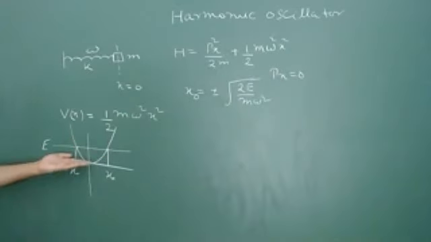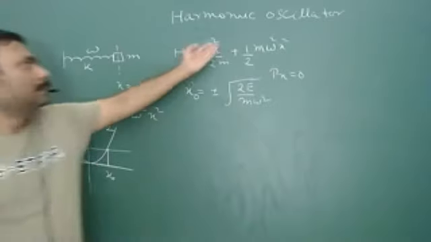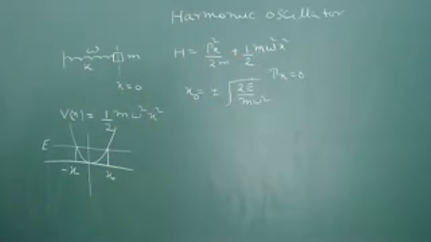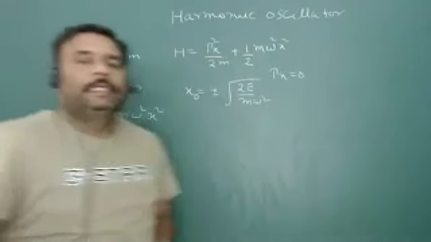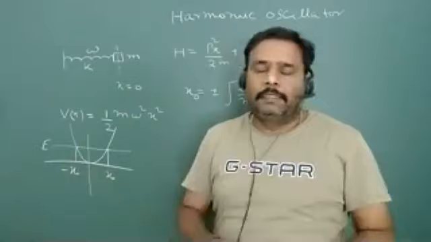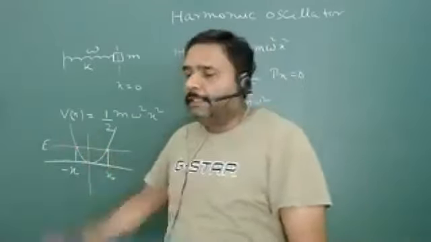And classically, you can have energy, and that energy is between 0 to infinity. You can see this is always positive, so energy is always between 0 to infinity. So you have all infinite values of energy. All this classical story we have seen in our classical mechanics up to our +2 level, and everywhere we can easily calculate.